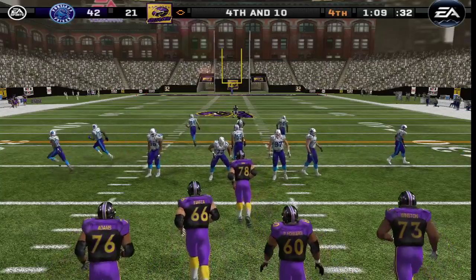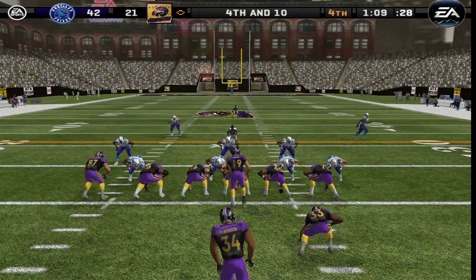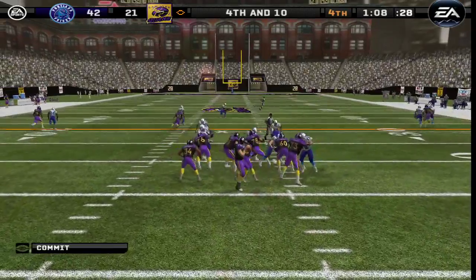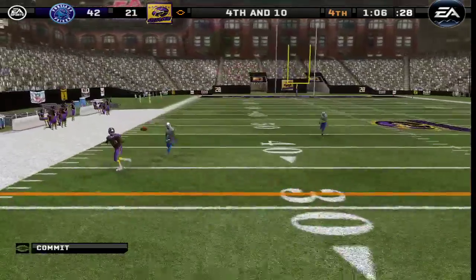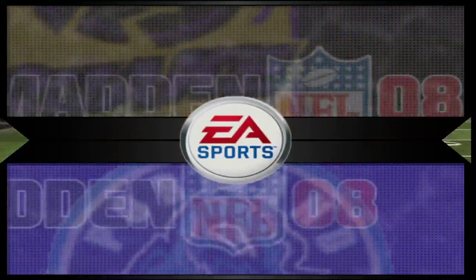Keep your eyes up. All right, let's go. Well, it's really not much of a decision here. They have to go for it. With the pass, right on target to the wide receiver. Green able to come up with it for the first down.